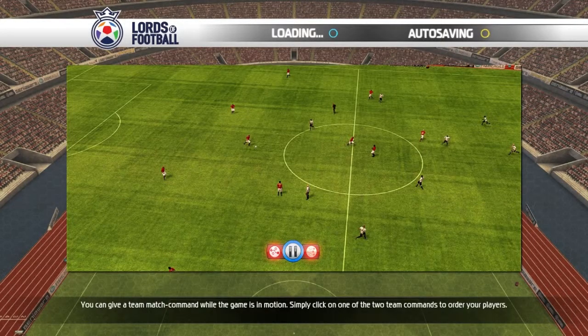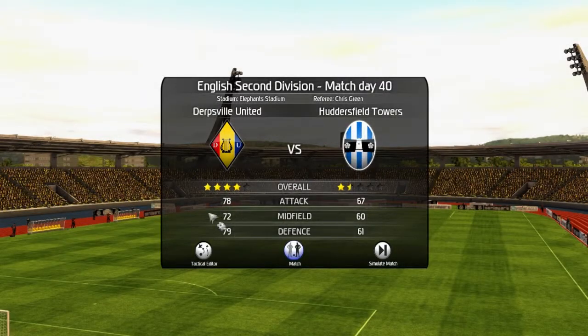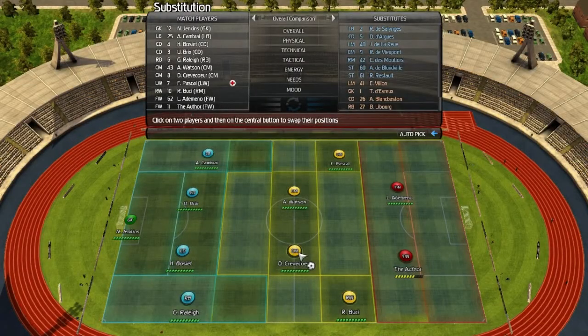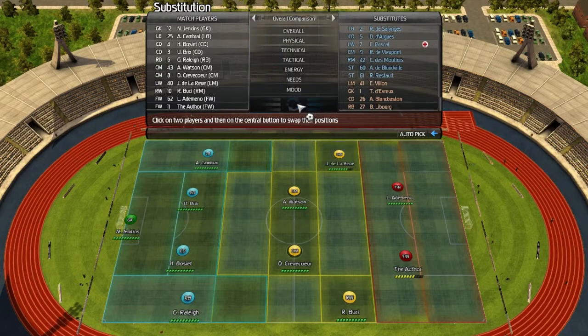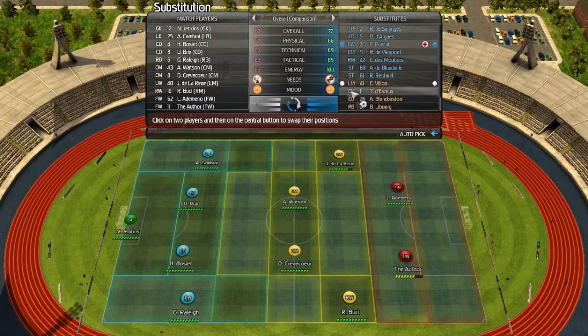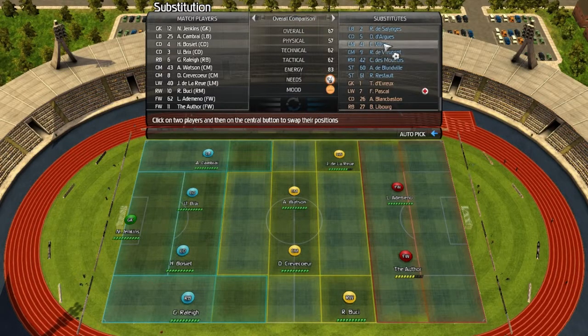Players' moods are affected by how often they're picked for the first 11 relative to their skill. So a highly skilled player will be more pissed off if he's not picked for the first 11. If we put Liam on the bench all the time, he would get more pissed off than Rose would. So we've got to keep the people on the first 11 playing, and people on the subs bench, when they get to play a match, it will affect their mood positively. If they spend all the time on the subs bench, it affects them negatively. And for the reserves, if they never get onto the subs bench or even get a match, they end up really pissed off. And obviously the goalkeeper, you never really sub him.